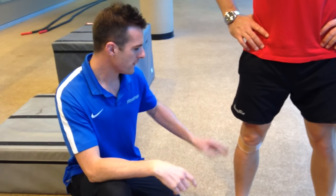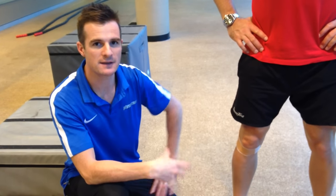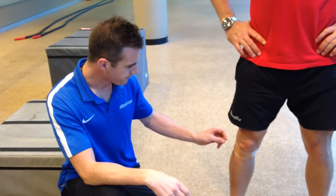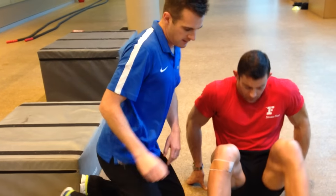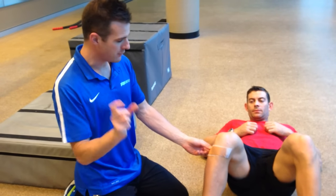But what we're focusing on today, because he was complaining a lot about stiffness in the knee, so stiffness in the knee in the mornings after training in general, and when he runs, he pulls up stiff. Now, the tightness is in the posterolateral corner. If you want to jump on your back for me. What we've been working on, he's getting pain in the back here, the back posterolateral corner of the knee.